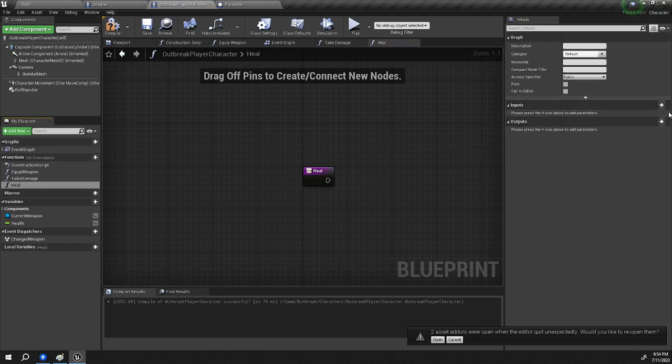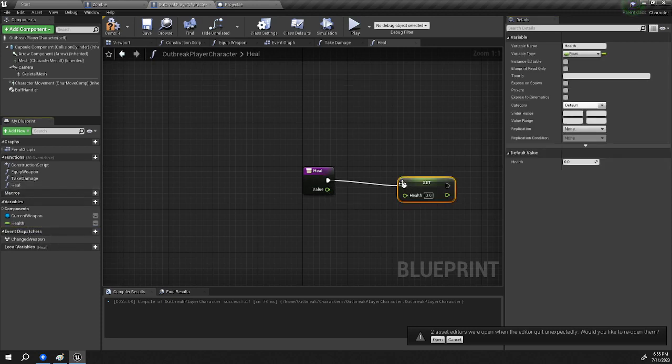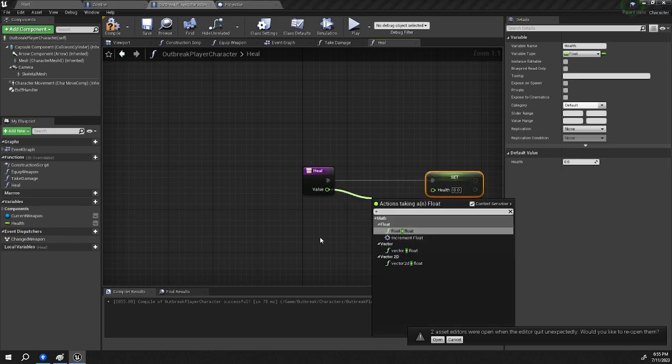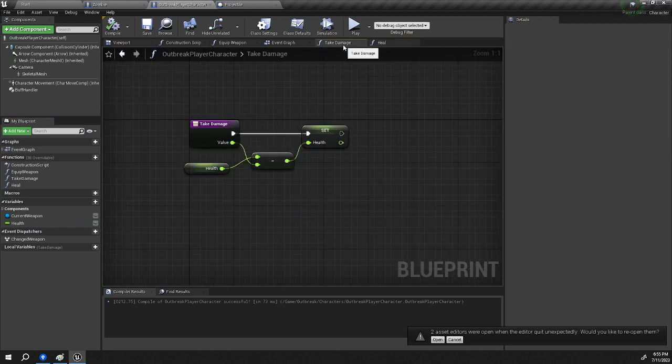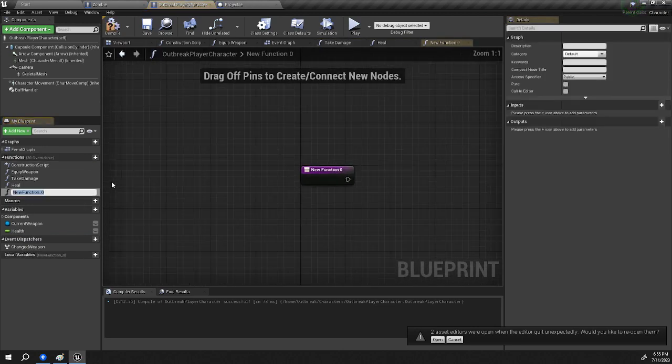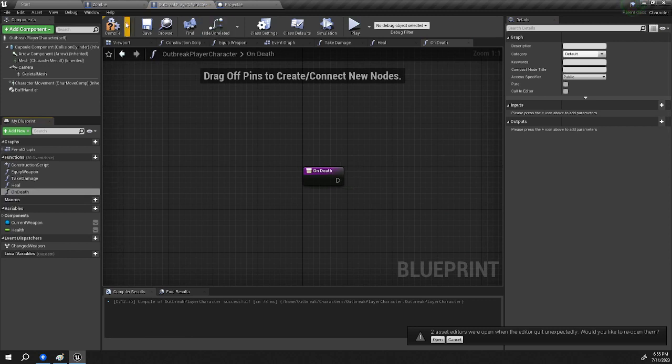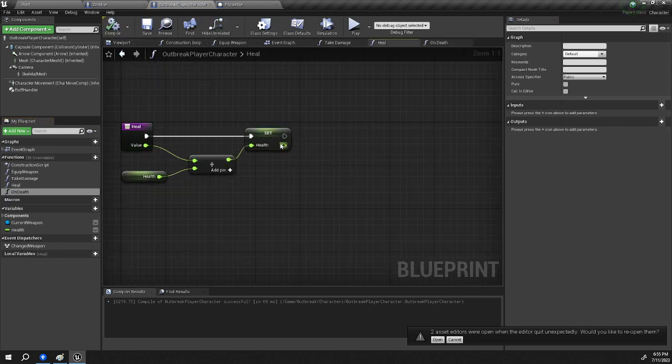Gagawa ka ng heal, and then same thing, value, and then ito naman plus sa health. And same thing, si take damage, di ba may on death. You see how hassle it is.